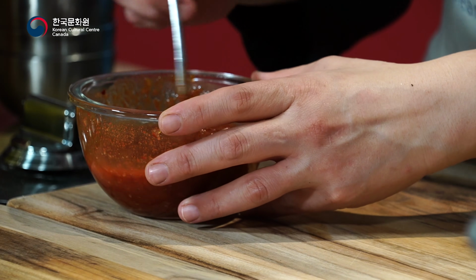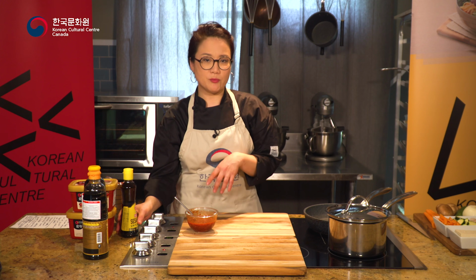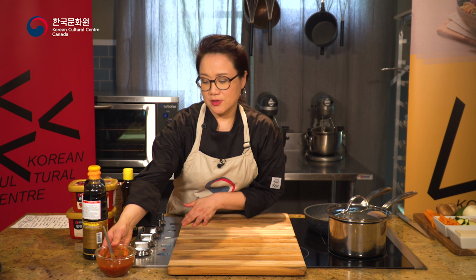So I finished my sauce, but I don't put sesame oil just because I don't like the taste of it when I eat with the bibimbap. But if you like it, if you prefer, you can use it. This is totally up to you. What you like, you can just use. But since I put 8 different ingredients, I will just skip it. So put aside.